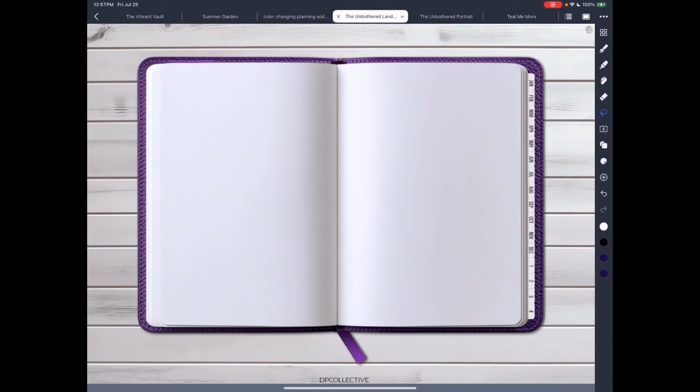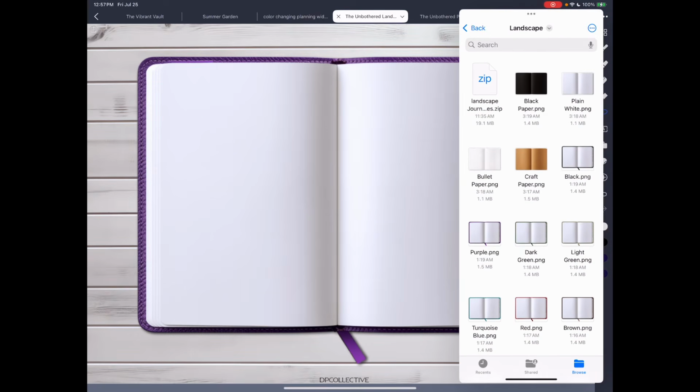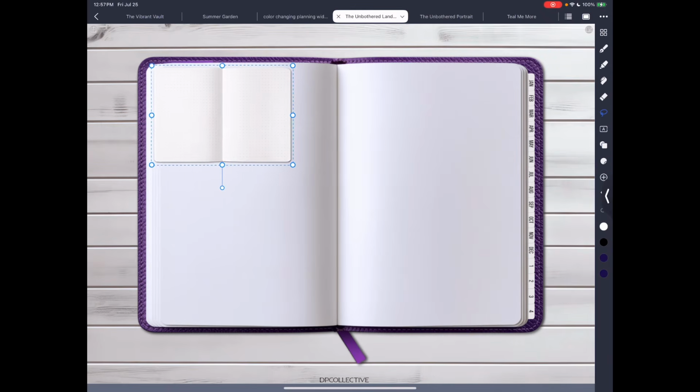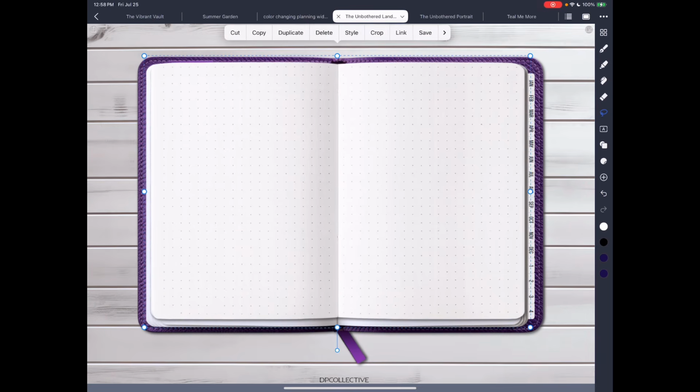Okay, that's all you have to do. And now we went to purple. We gave it a whole different look. Maybe I want to use this bullet paper for today. And then you just line it up to the front there.